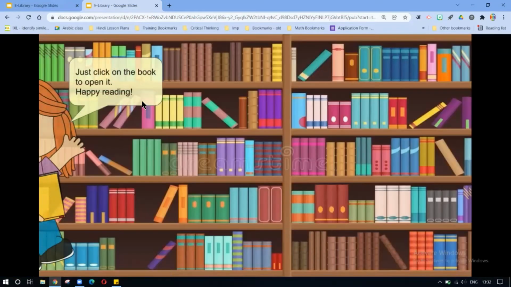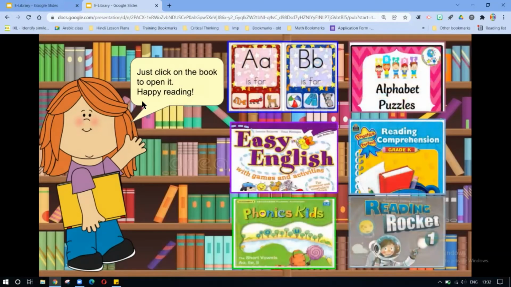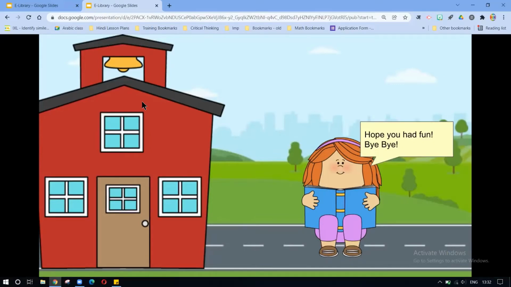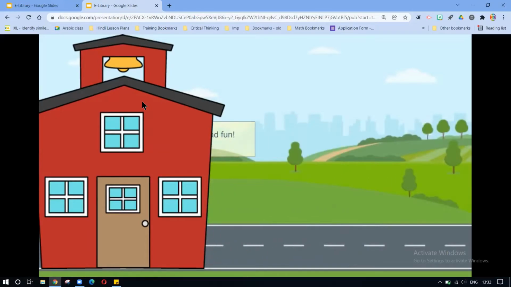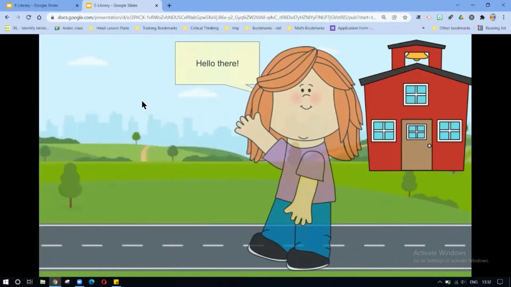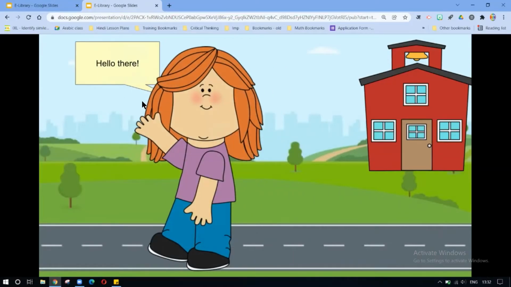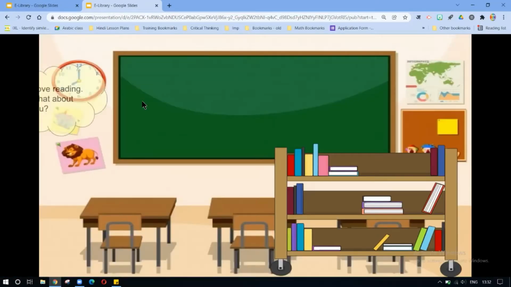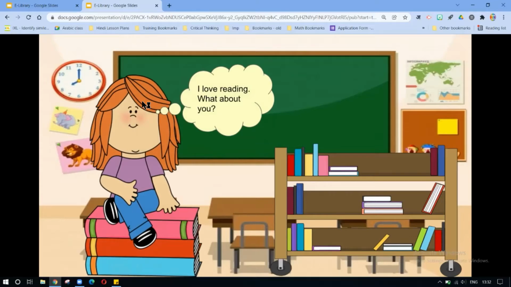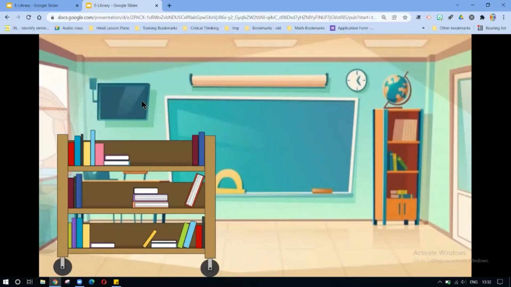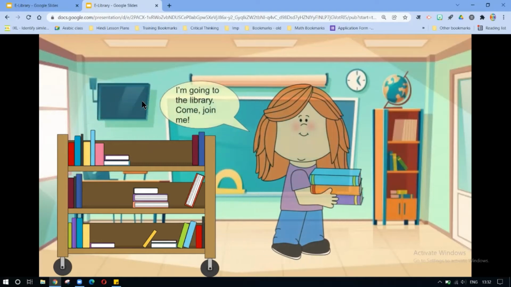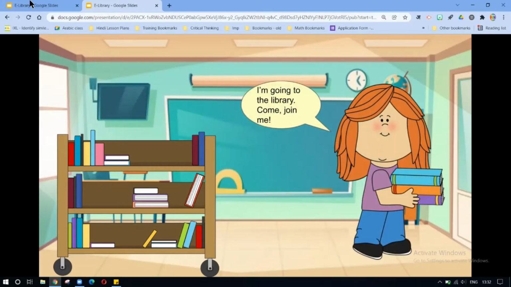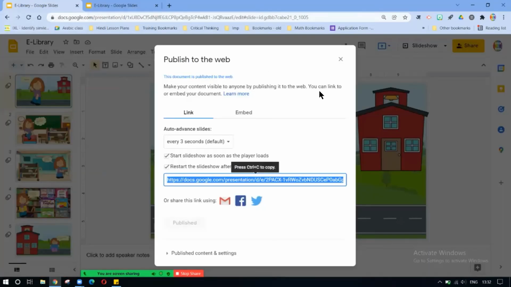So without me having to click any buttons, the slides are moving one after the other. This is like a movie, you can say, or an automatic slideshow where everything is happening on its own because we have chosen those options. Another thing is the user does not have to have Google Slides installed on their phone or tablet. They don't have to be Google users. This is like a web page now, or a web link which anybody is free to watch or see. So this is one great feature in Google Slides.